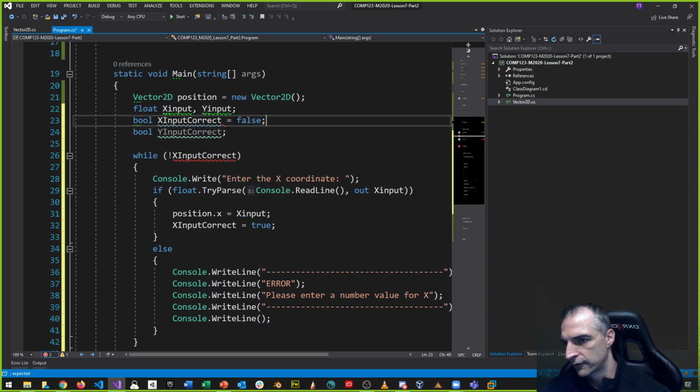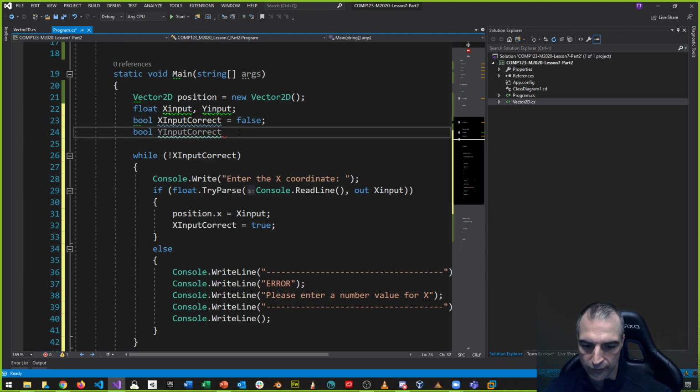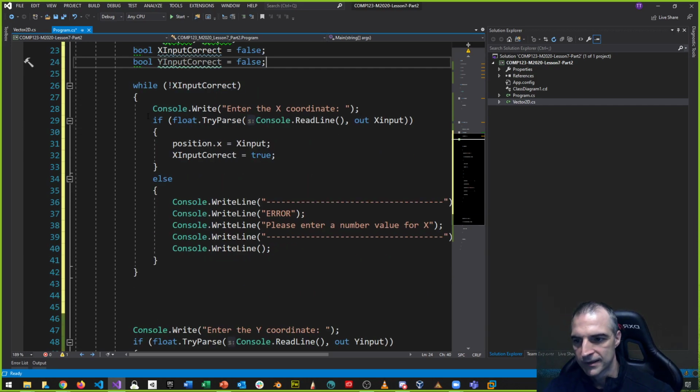So you can say that it's false. Now it's going to take away that error, right? So it's explicitly looking for that to happen. Again, this is only one way of doing this. So you have a little while loop, and it's going to keep asking me for input until I enter the proper input. Okay, so this is kind of our check.